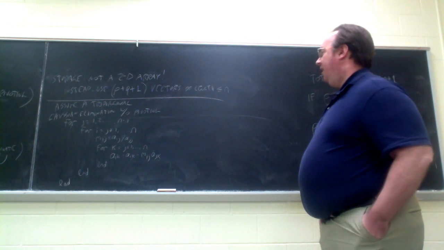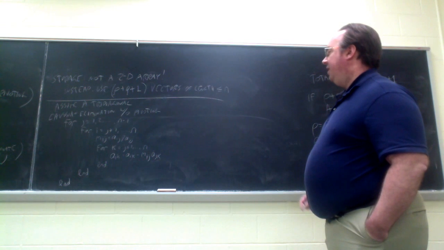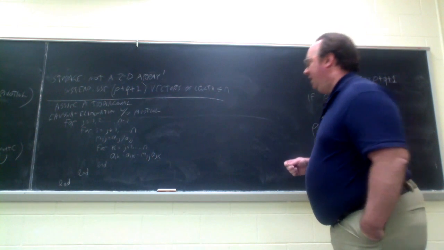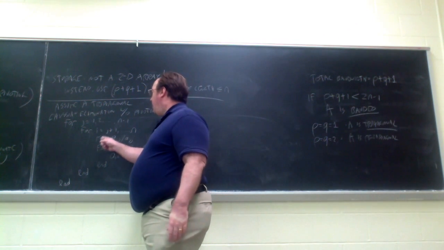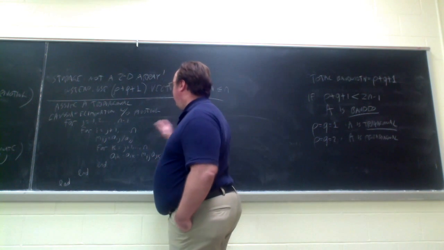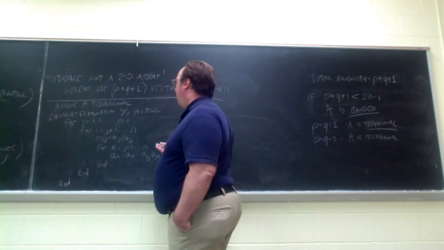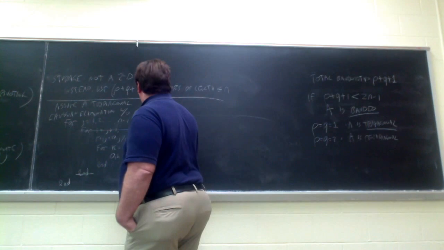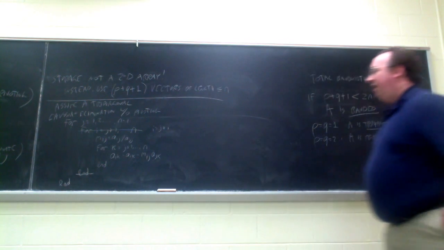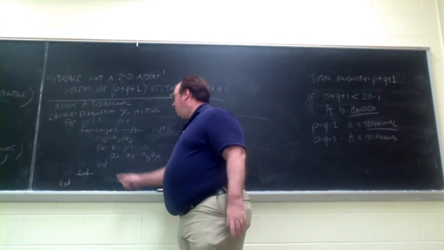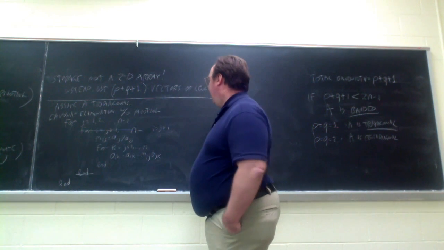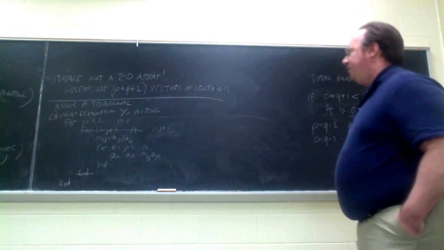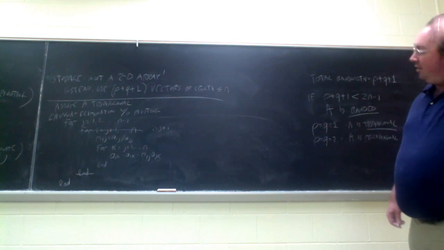But now to monkey with it, first we take advantage of the fact that in column J, we're only eliminating one entry in that column, and that's the entry J plus 1, J. So in fact, the second loop is only going to run one time. I is only equal to J plus 1. So we're just going to do this one row operation. Okay, so I'll leave I how it is, but we know that it's equal to this. So that's one. So now already the algorithm is cut down from order n cubed operations to order n squared.